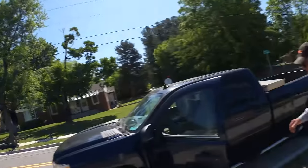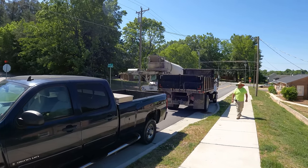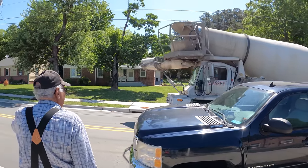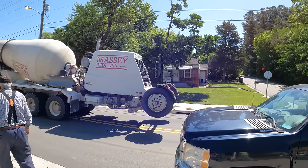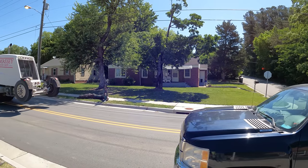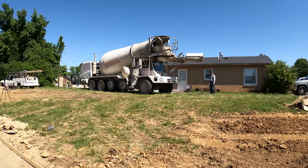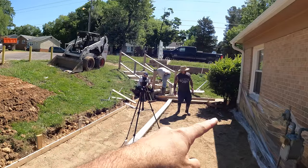Okay, the concrete's finally here. Knock it out. We got a couple of spotters on that thing. We're trying to get it kind of like diagonal. And then the chutes will hopefully reach over here.